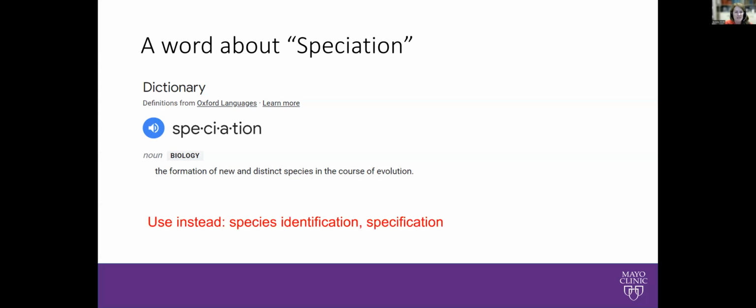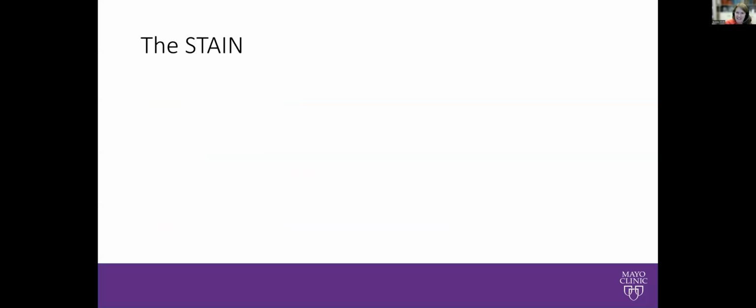You could also say specification, although that would probably get you some odd looks. All right, now that we've talked about the different types of preparations, let's talk about the stain of our blood film. The Giemsa is the classic. You want to perform it at a pH of 7.2. That's best for defining important features such as stippling, Schüffner's dots, Maurer's clefts.